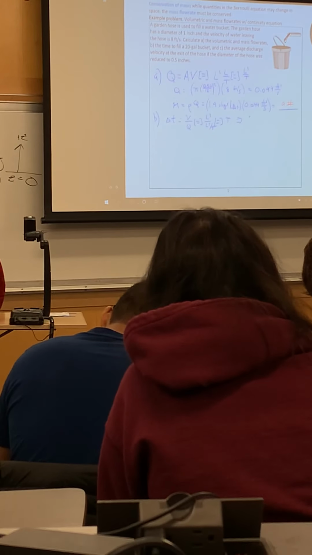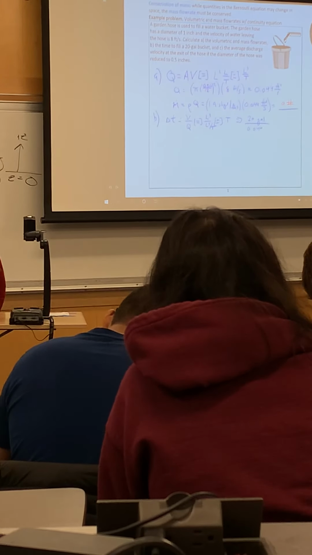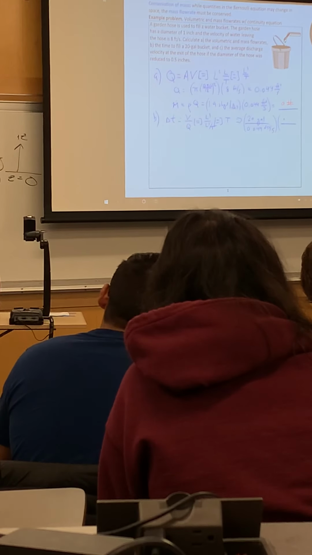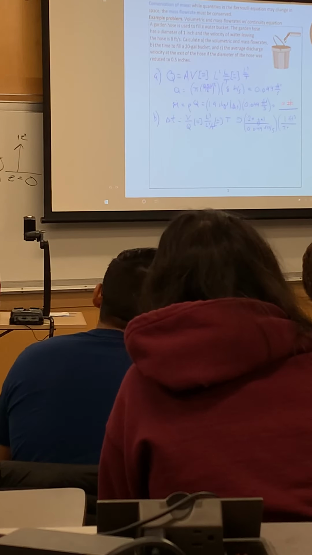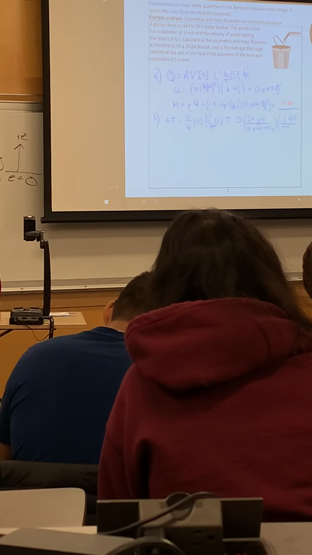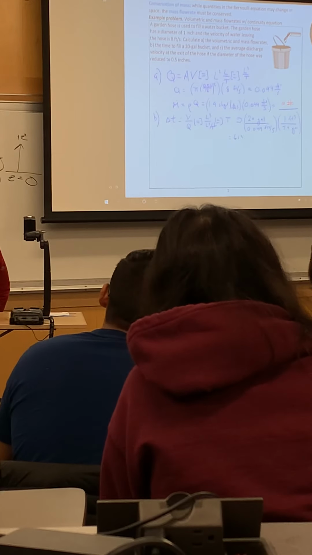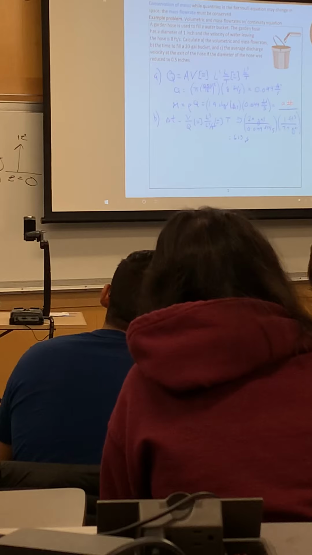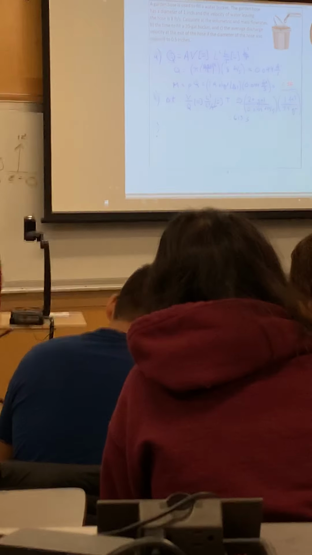So we have a 20-gallon bucket. We have a flow rate of 0.044 cubic feet per second. We need to convert from gallons to cubic feet. In 1 cubic foot, there's something like 7.5 gallons, 7.4 gallons, I think, 7.48. And so that should be 613 seconds. Okay, easy stuff, but again, easy to get hooked up on or forget the dimensional analysis here.